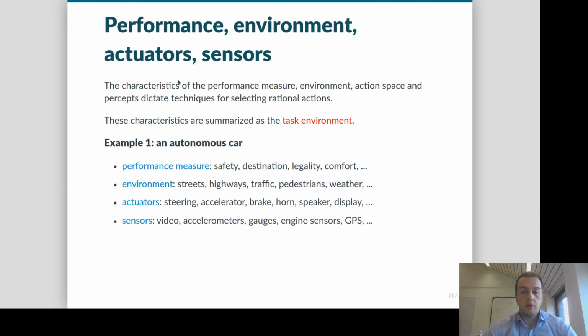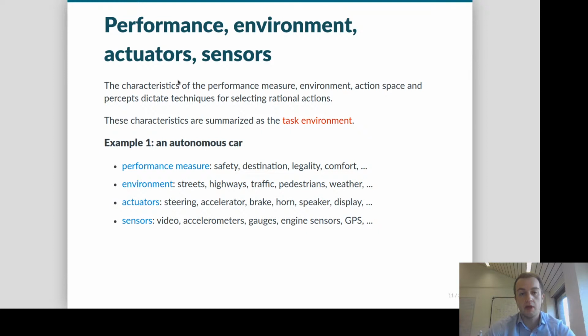So before we talk about the different ways you could implement this rational agent, what is important to understand is that, of course, the implementation of this agent function will depend on the characteristics of the environment that you are in.